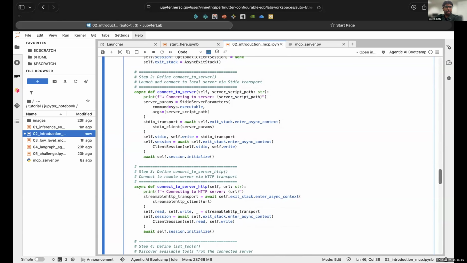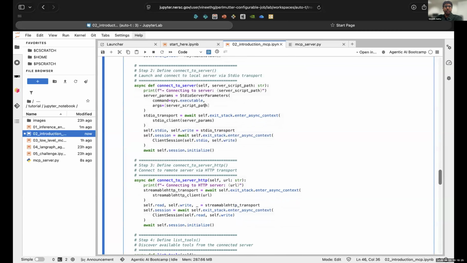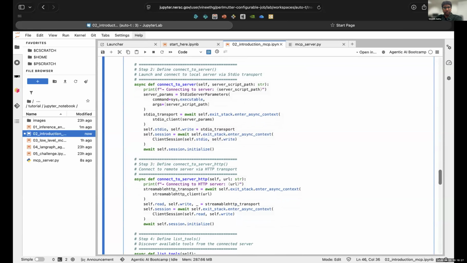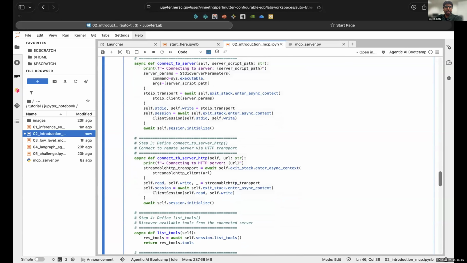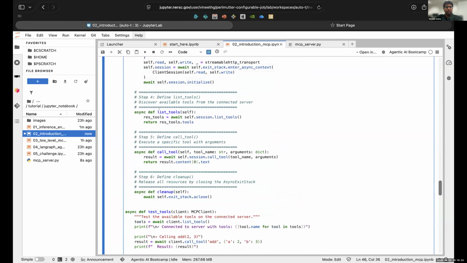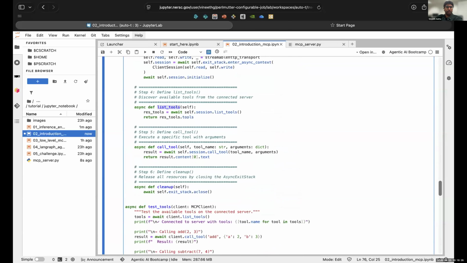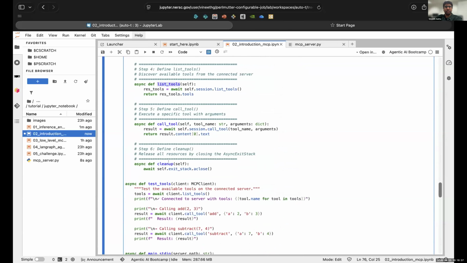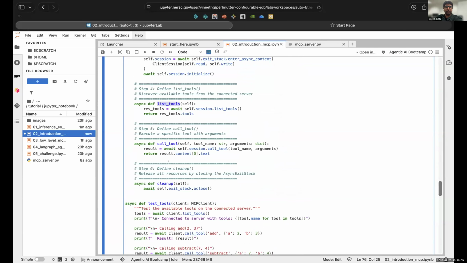It provides you functionalities to connect to the server locally, connect to the server through HTTP, to list the tools, to call the tools, and clean up everything that we saw listed above.